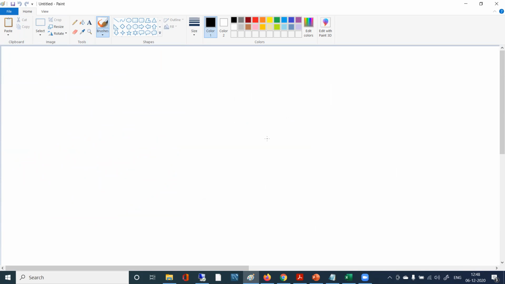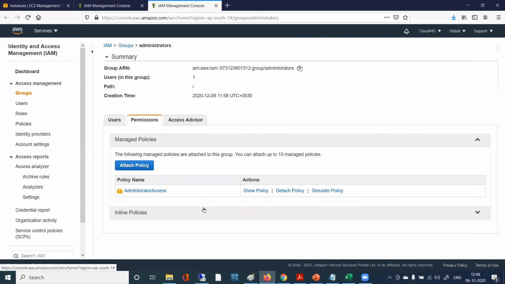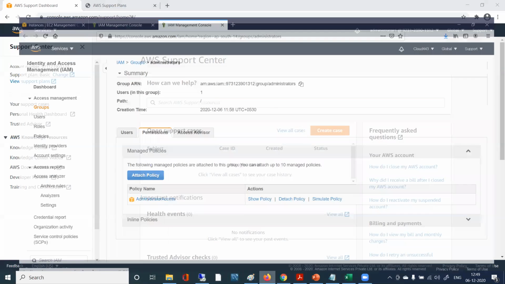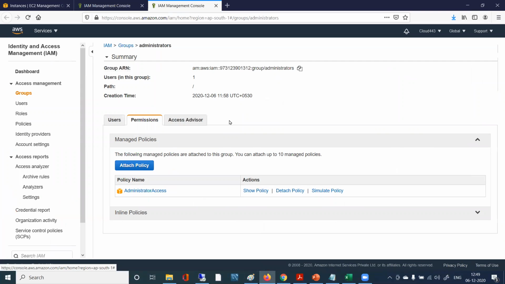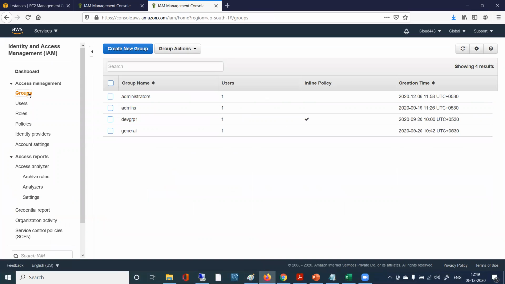So now I'll show you another example so you'll have a more relevant understanding. Just go to the group. Do you want to do hands-on or you want to see? Hands-on you want to do. Okay, so create another group.